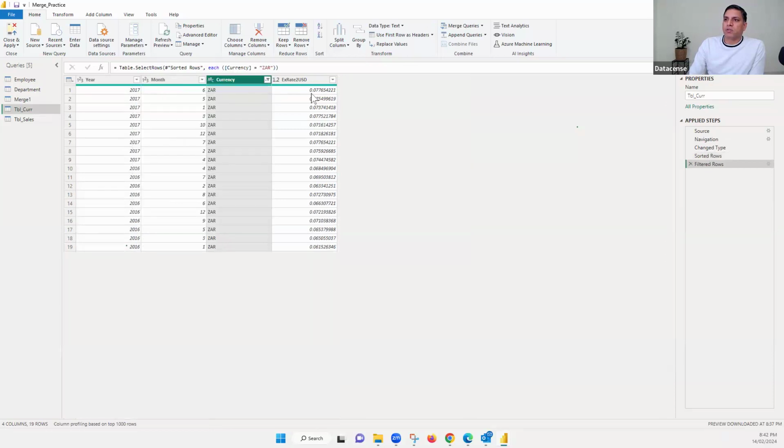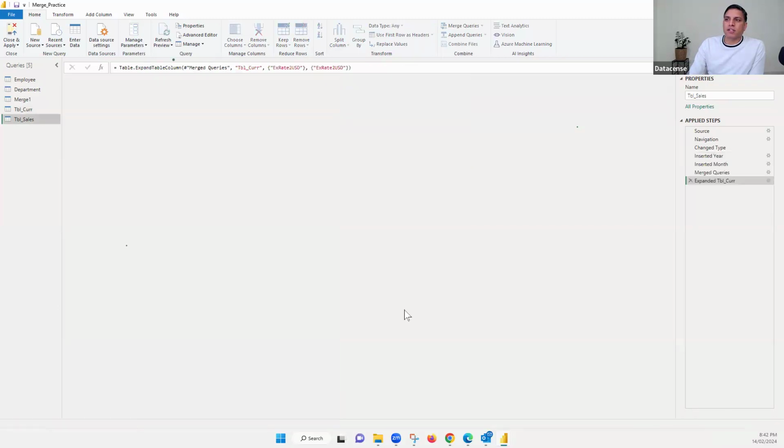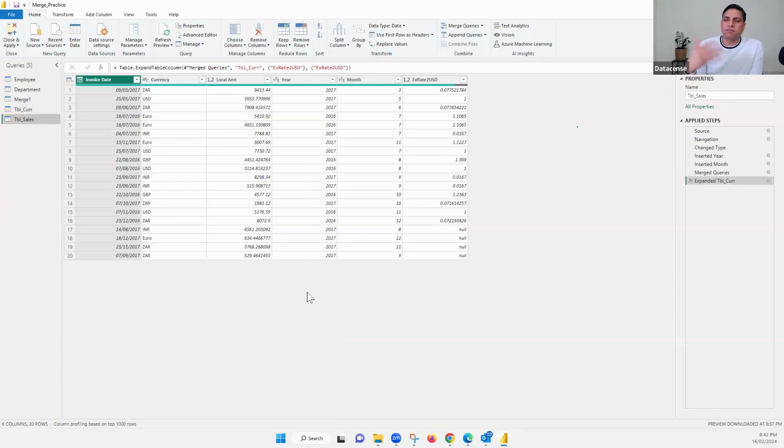Okay, June 0.07765. So numbers are coming correct. That means we can continue with the process and close and apply so that it can reflect directly in the model for the visualizations purpose.